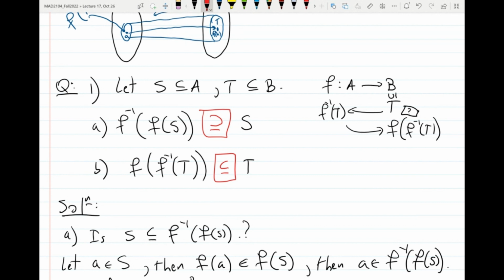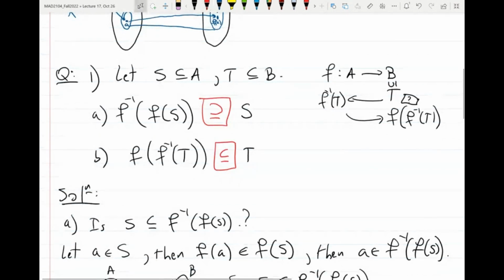You can go back and forth however you want. And that's when the inverse function exists. Okay? That inverse function that you used to find in college algebra and pre-calculus, that function only exists when your function is both injective and surjective. When it's a bijection. Okay? That's the best case scenario. You can go back and forth however you want. You don't lose or gain any information by looking at images or inverse images. But when your function is general, this is the best that we can hope for. Did you understand this?